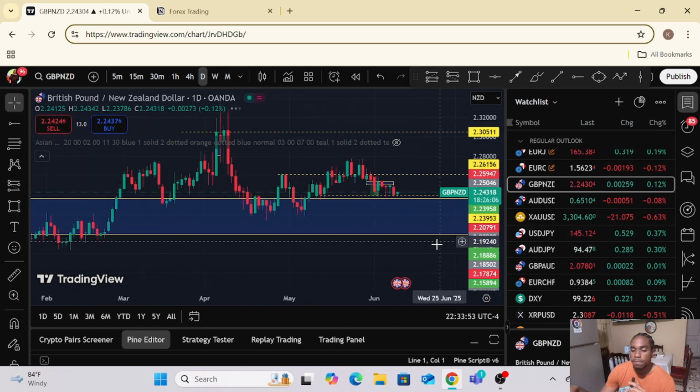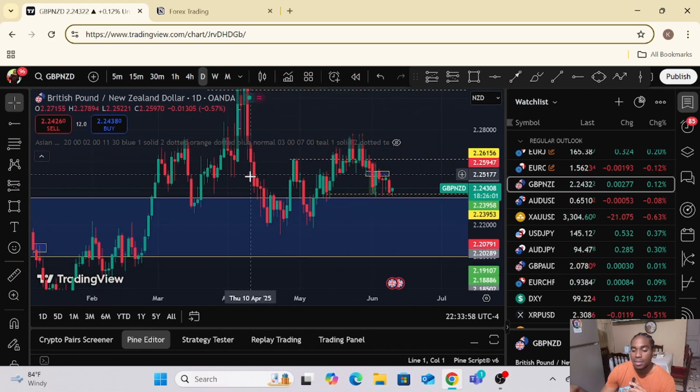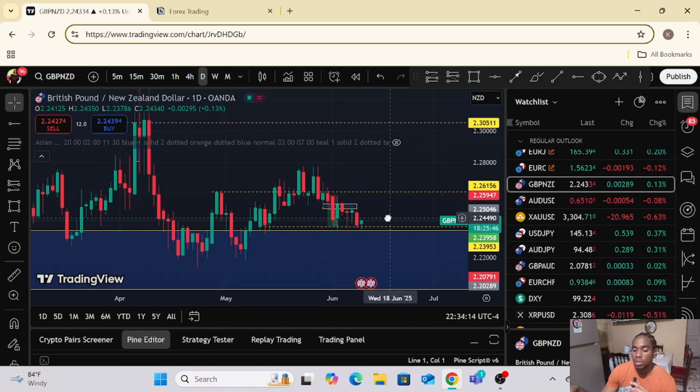So on the daily, let's just quickly jump down to the daily. This is what I saw. You had price coming nicely into the monthly order block. You had an expansion to the upside. Of course, with that expansion, they did leave behind a bullish fair value gap. Price came back into this bullish fair value gap, disrespected it. So what I was looking for is I wanted to see a candle close above this high right here. And we could see on whatever day it was, I guess it was Thursday, we got a bullish close above this. So essentially all of this at the top here is chopped.